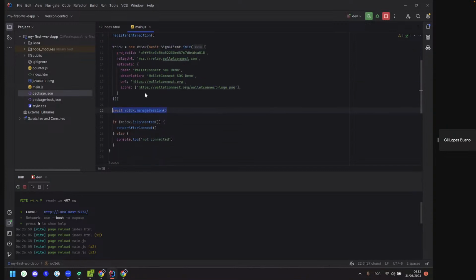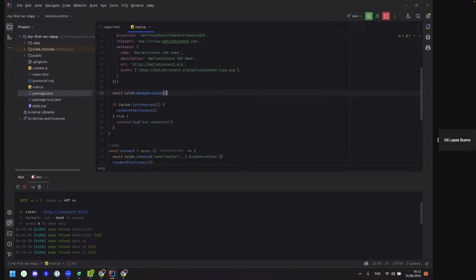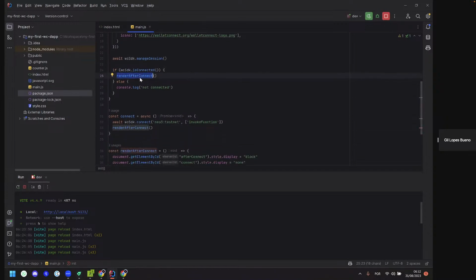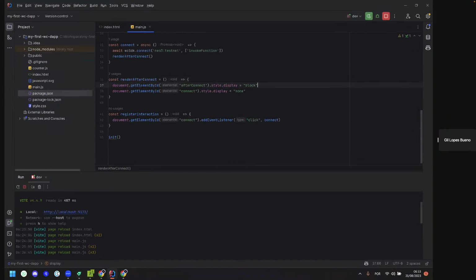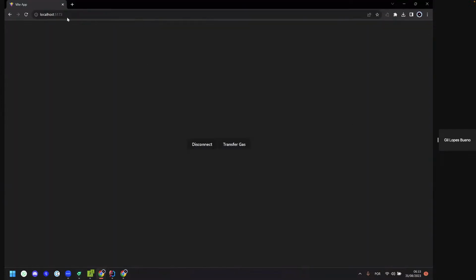And when it goes here, it already checks I'm already connected. And since I'm connected, it will render after connect. And it will show the after connect div and hide the connect button. So this is why every time I open this page, it will be already connected like this.